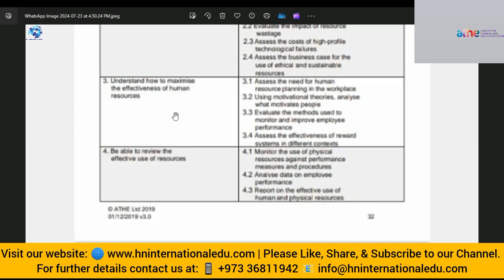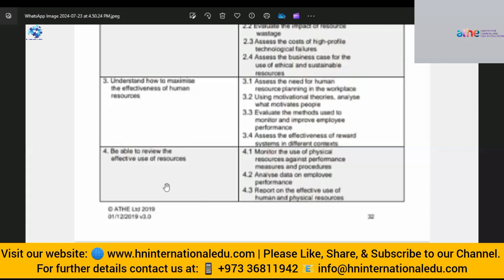So we will study concepts that go not only towards the management of human resources, but also towards the improvement of performance inside the human resources, and we will discuss different ways through which we can monitor the performance of human resources.